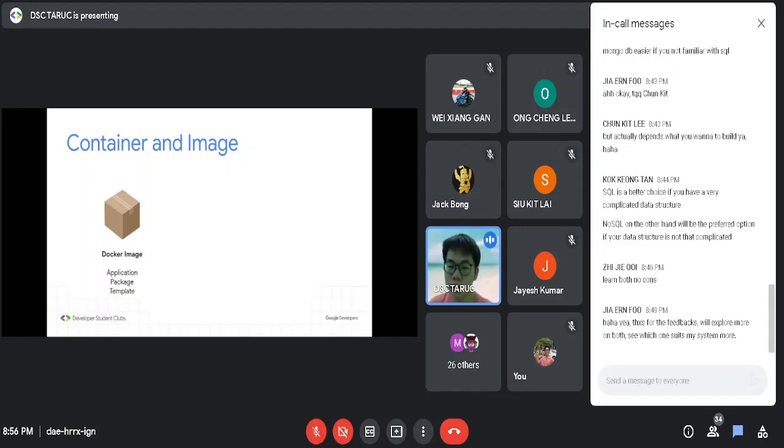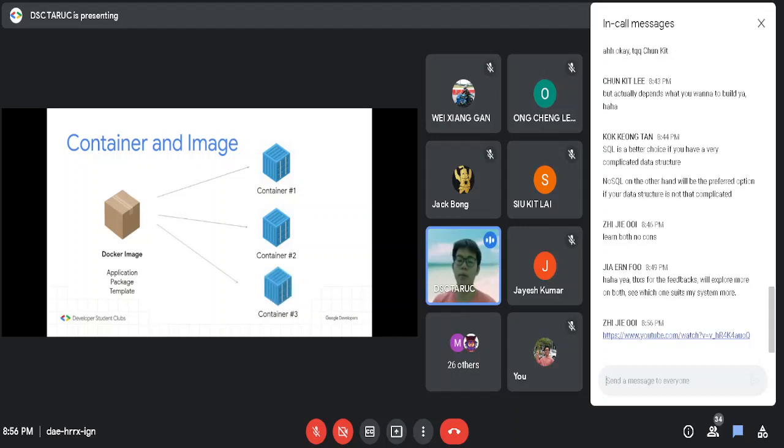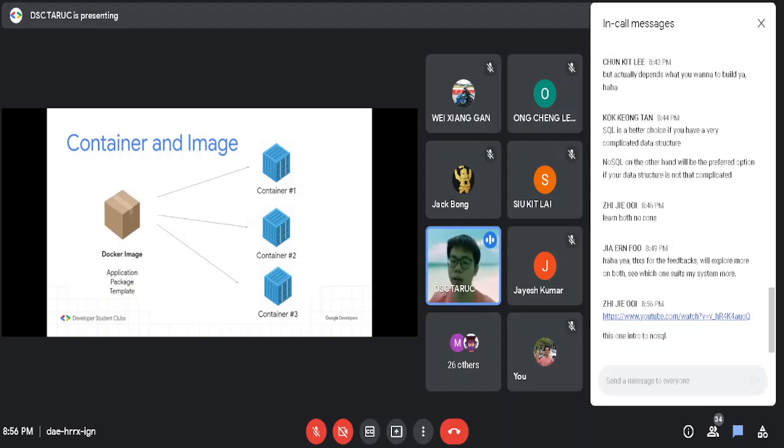Okay, so then the next one is the container. The container is actually the running instance of an image, isolated and with its own environment and set of processes. So you can create a container from the Docker image by running docker run. You put in your image, then you can create a container. Each Docker image you can run in many containers, but each container is isolated and different.